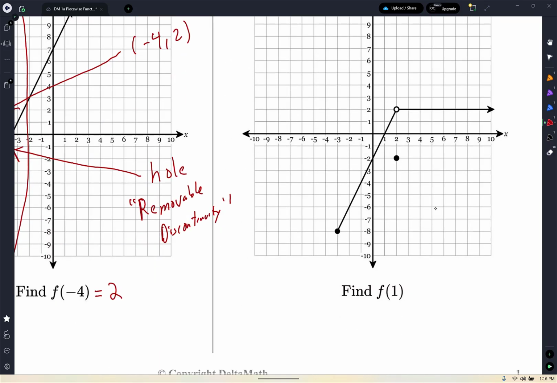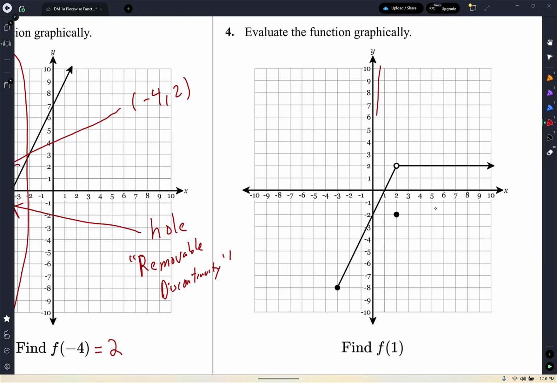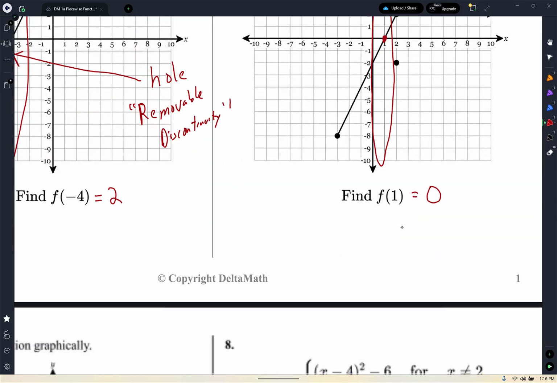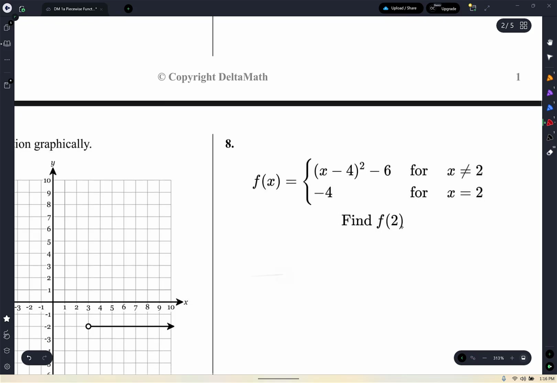It says f of 1. I look down, x equals 1, and even though I don't have a solid point right at 1, look, I am continuous. What is the y value when x is 1? 0. And there it is. That point is just trying to tell you about a singularity right at that moment, like at that 2, negative 2. So you have a hole at 2, negative 2. It's just saying that when x is 2, the y value is negative 2. All right, let's go to number 5.